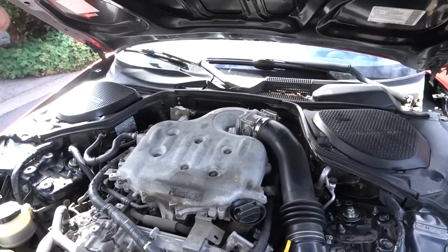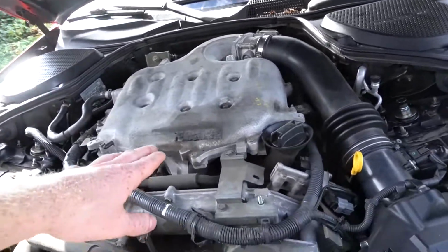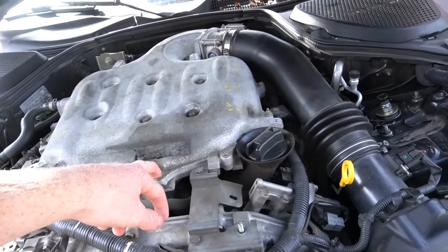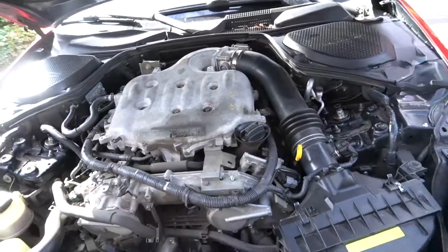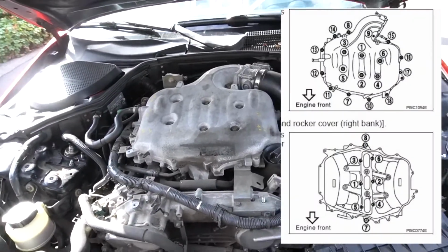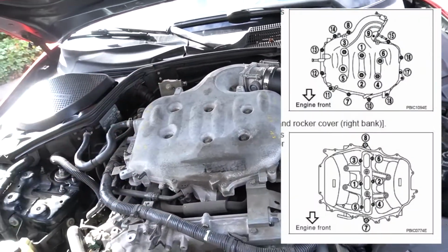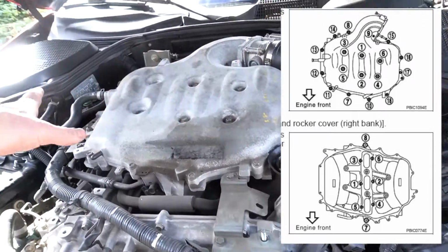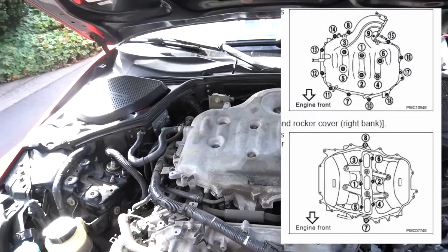I don't know. But then I'm going to take off the top plenum, which there is a sequence to do on the bolts. There's 18 10mm, and some of them are different sizes, so I'll insert a little picture somewhere here with the order from the Haynes manual. To take it off, you're going to go 18 backwards. So do your 18, which I think is like this one, and then like 17, I don't remember, I'll have to look at the diagram again, but do that in order.